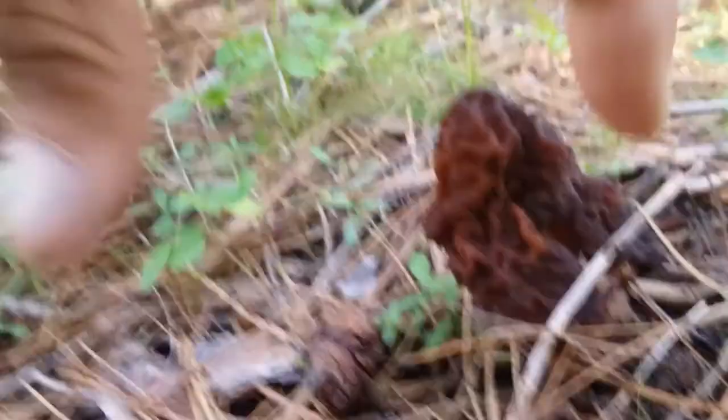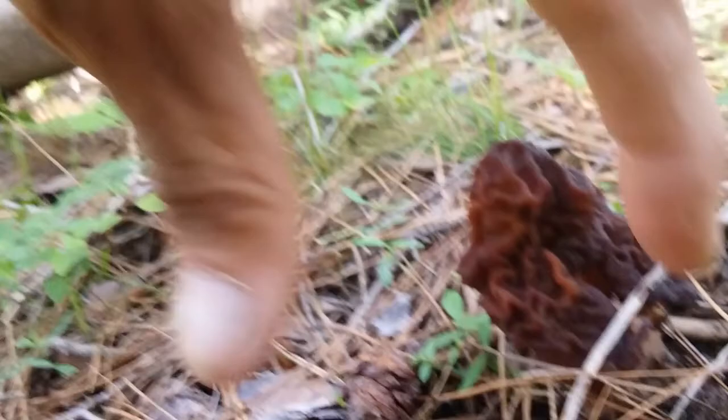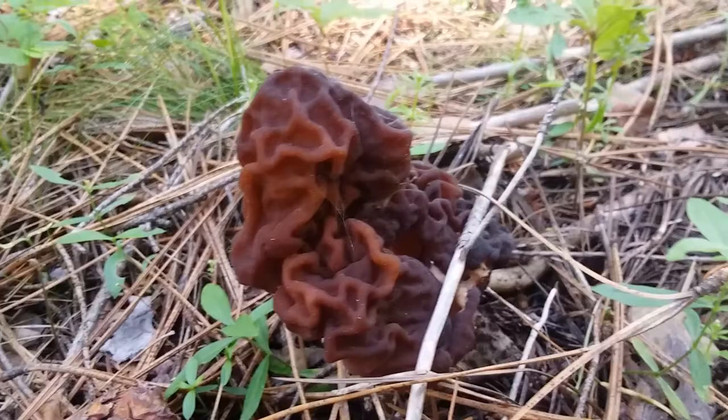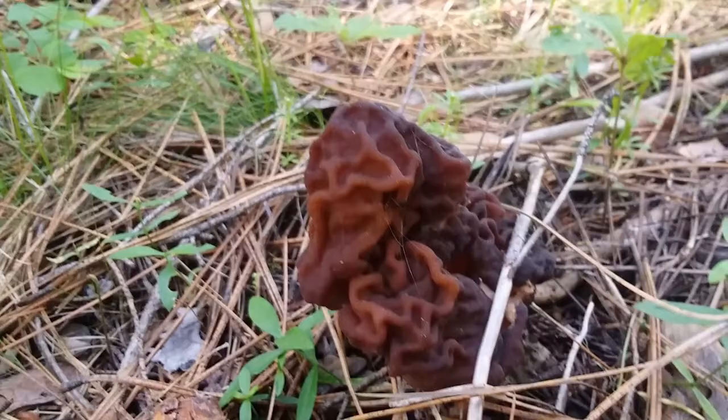When you're walking up on them at first, you go, 'Oh look, morels!' And there's more than one — there's another one right next to me, another one over here, and a fourth one to my left. But you can see how they don't really have that classic conical morel shape where it peaks in a certain way. Morels don't always grow straight up, but they're definitely very distinctive — that's why they're one of the more popular mushrooms to hunt, because they're very easy to identify, as long as you know the difference between this one and the actual morel.